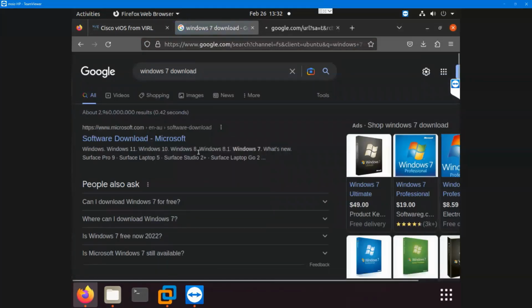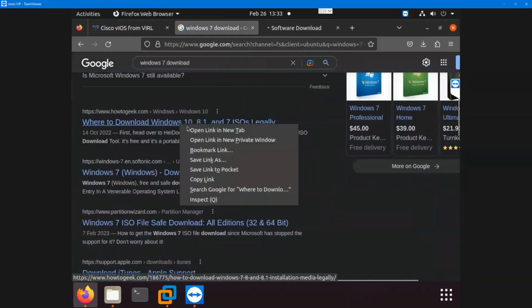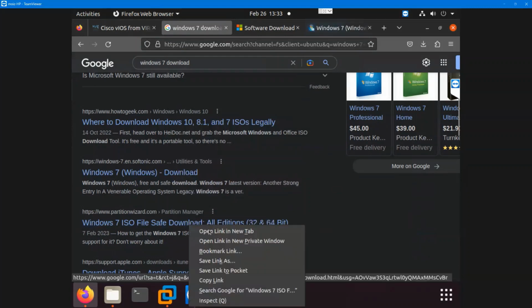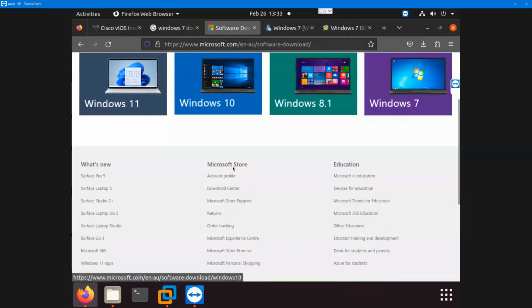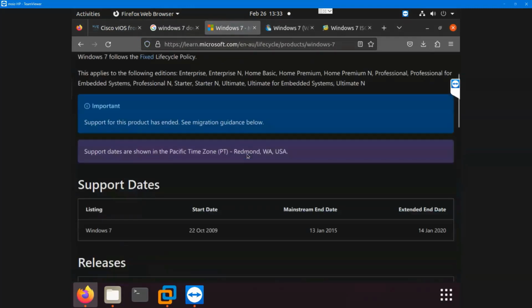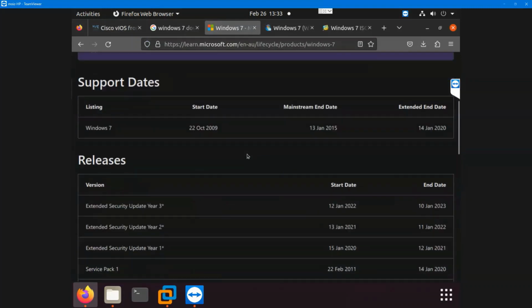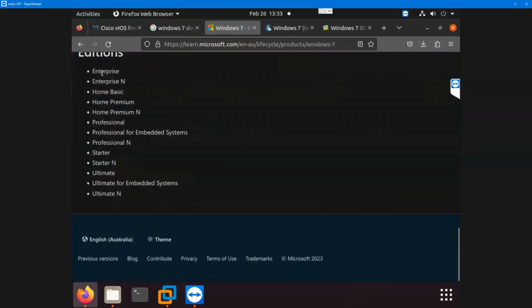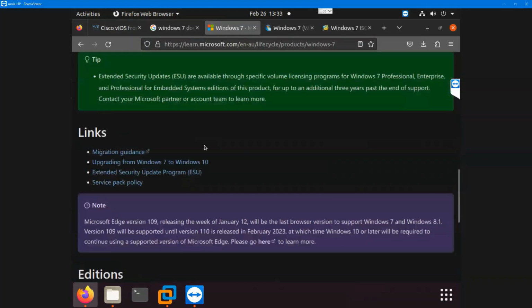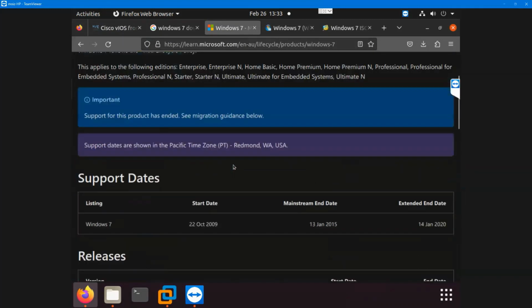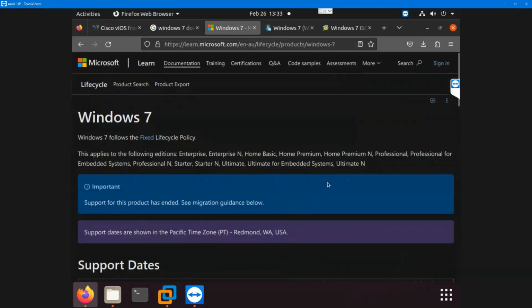Okay, open that one. Let me see, 1, 2, 3. Going to the software, Windows 7, if I click on that one. If I'm able to get it legally from Windows, that should be very good. Okay, I don't think so. Nope, nope. So from Microsoft, we do not get that one.